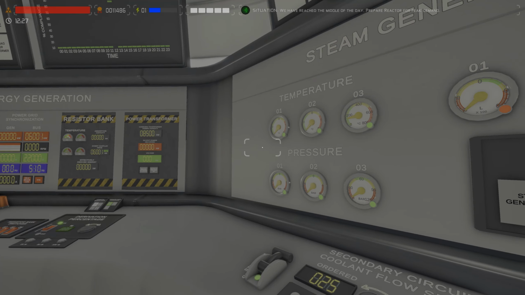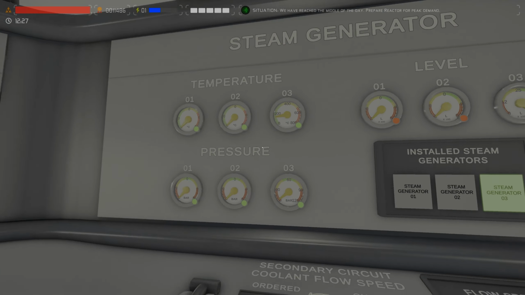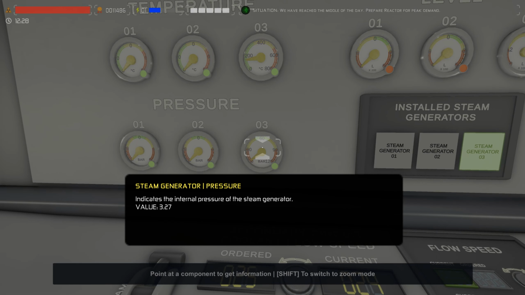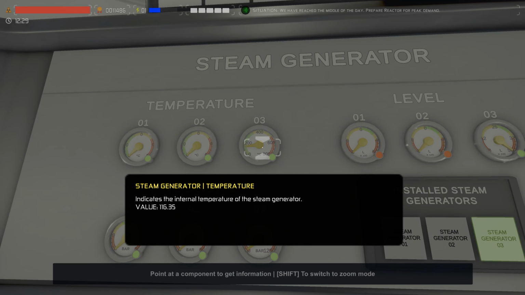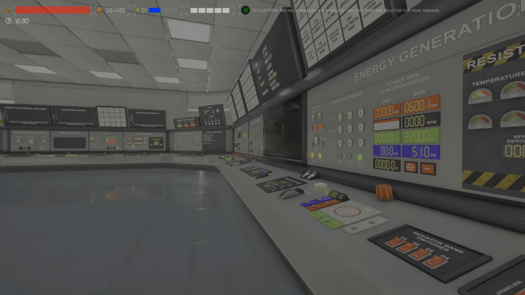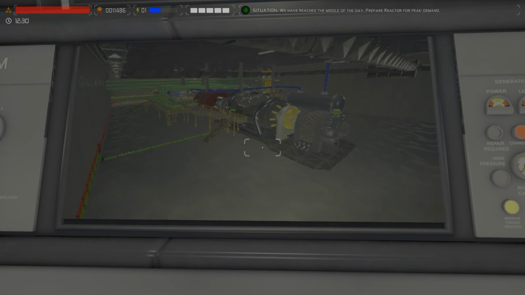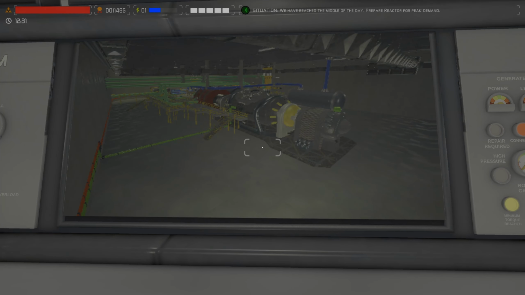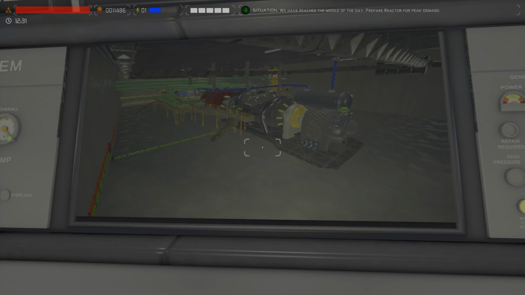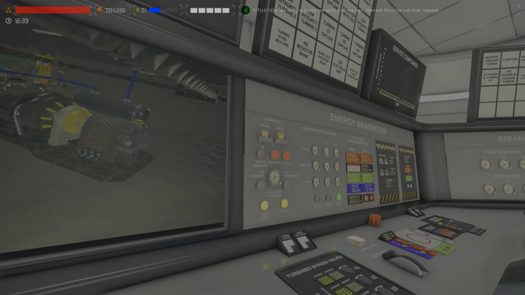Steam pressure is, our temperature and I assume pressure is still coming up. Actually, I don't see hardly any pressure here. Okay. Yeah, pressure's coming up, but very slowly. Temperature's coming up a lot faster. Maybe if I had the control rods a little more aggressive, you know, 95, 96, whatever it is. I'm just trying to see if I see the turbine start to spin here.